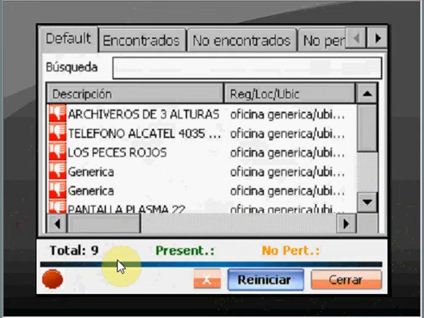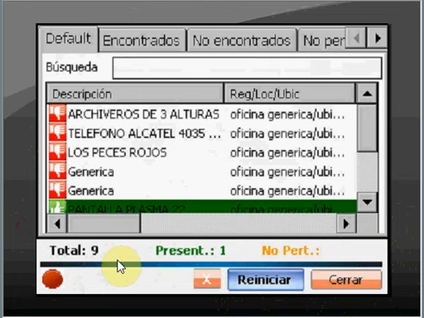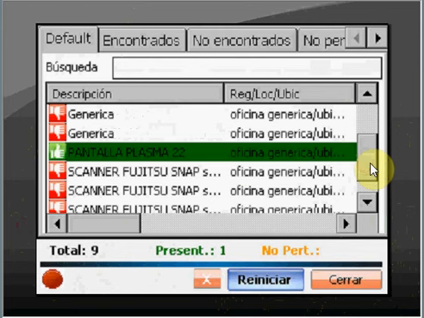So let's pull the trigger in the handheld to get all the readings in the new range. Okay, I read this one because I was pointing the handheld to the screen. I'm going to point the handheld and pull the trigger again to all the 3 different tags that I've just added, so that you can see how it works.